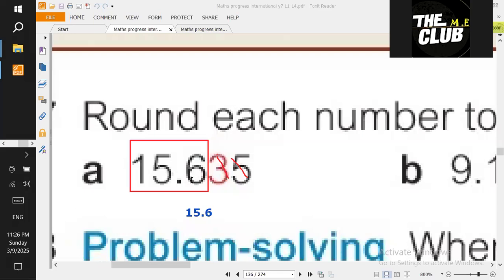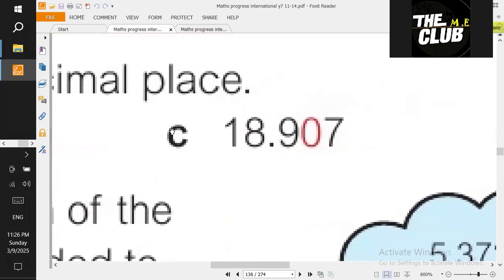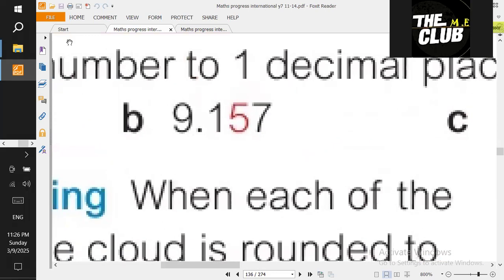Same idea, one decimal place. Let's take something big. I put a box on the whole number and the decimal place. And then I look at the number outside the box. The 5 is big, it means it's going to add 1 here. So I'm going to add 1 to the 1, and the final answer would be 9.2. And this is how you round to one decimal place. So focus on the questions and steps of rounding to one decimal place.